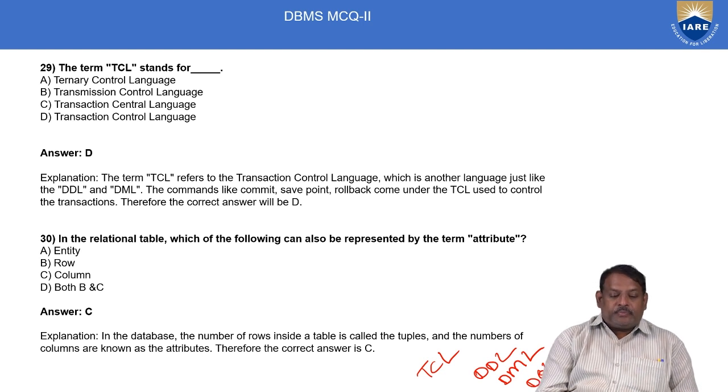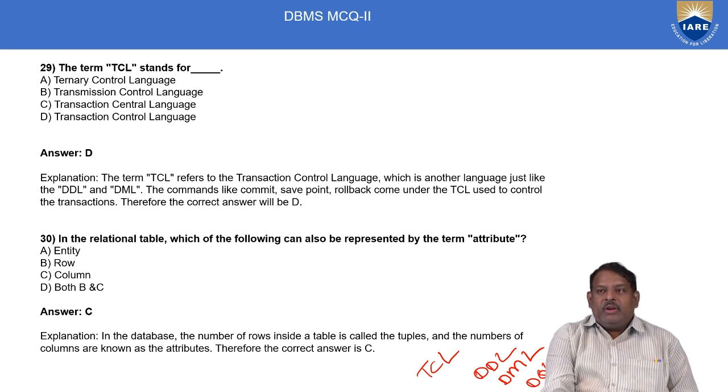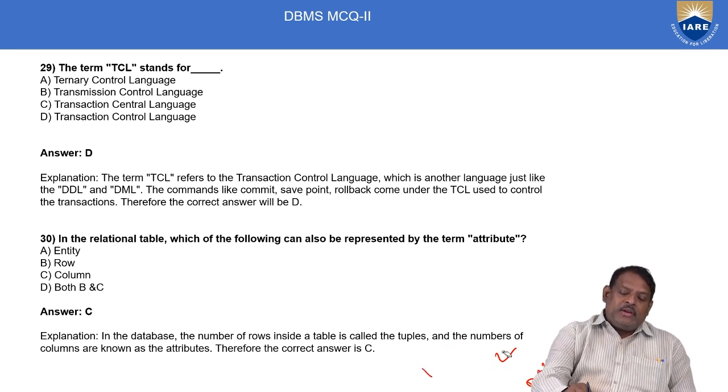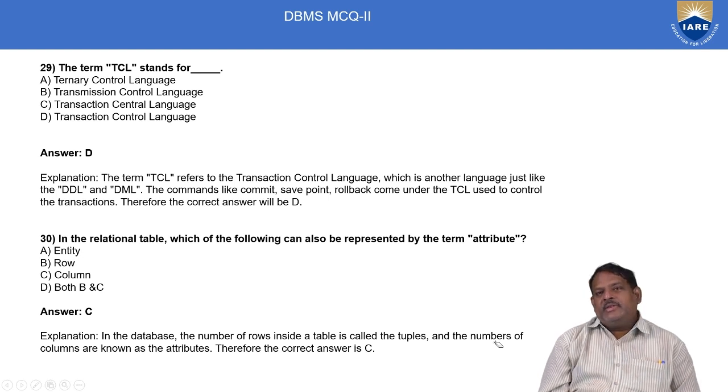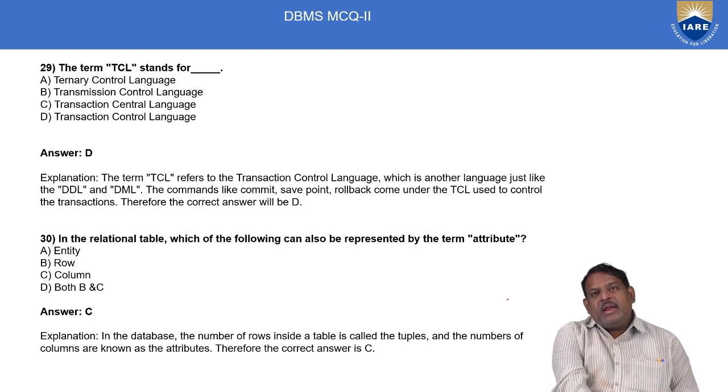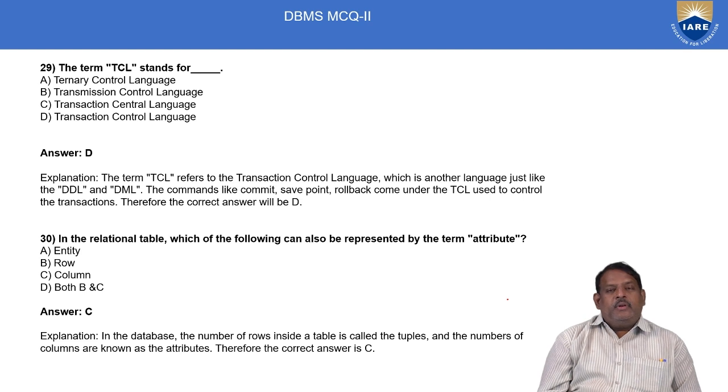So what is a transaction? A group of statements executed simultaneously or sequentially. In that we have options like saving. Saving means committing the database, or we can set a save point at some point, or we can undo the changes, rollback. All this will be a part of a transaction. We have to begin a transaction and commit the transaction, and for every transaction we can have a transaction name. So the right answer is D. Now the next slide, please.